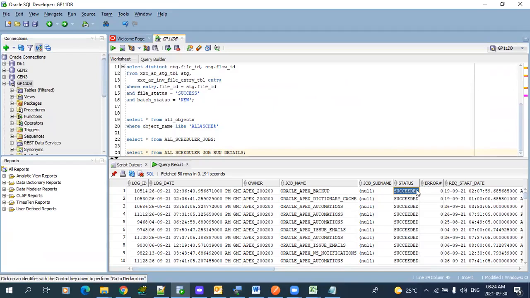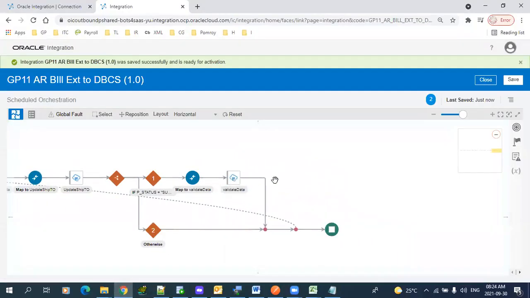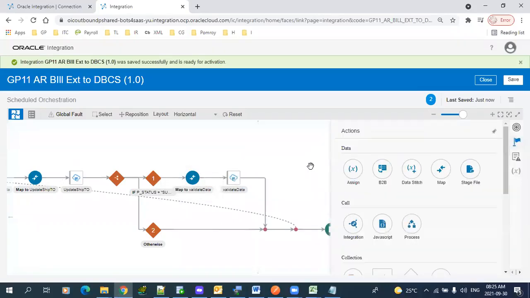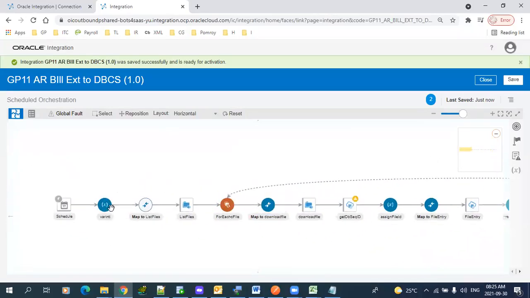When the status is running, we immediately come out of the database adapter. We are not waiting at the database adapter, that is the advantage here.